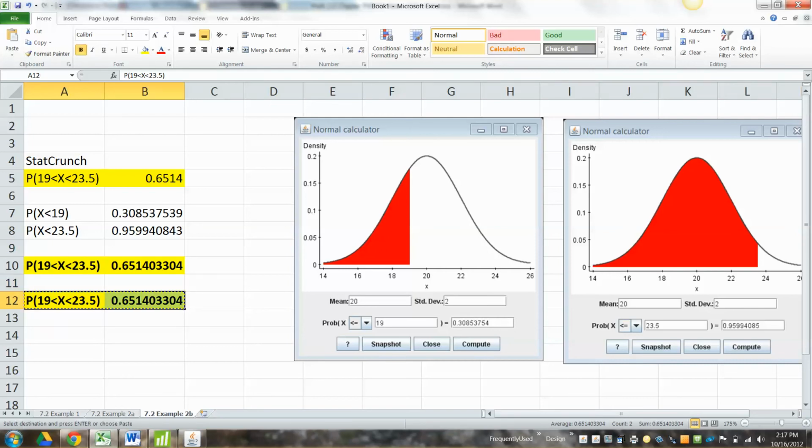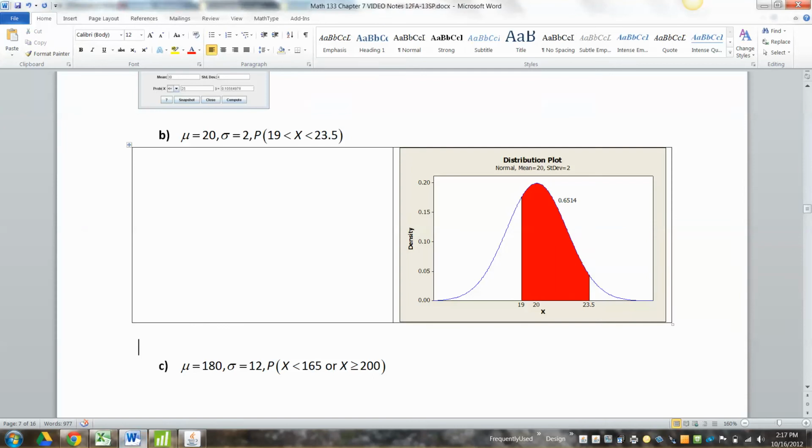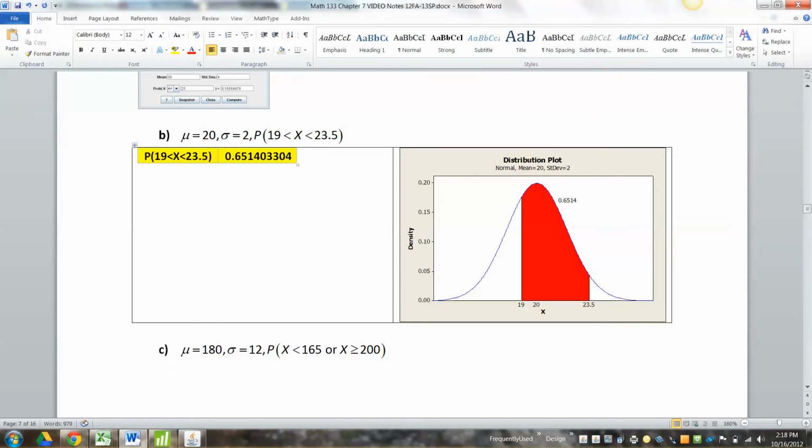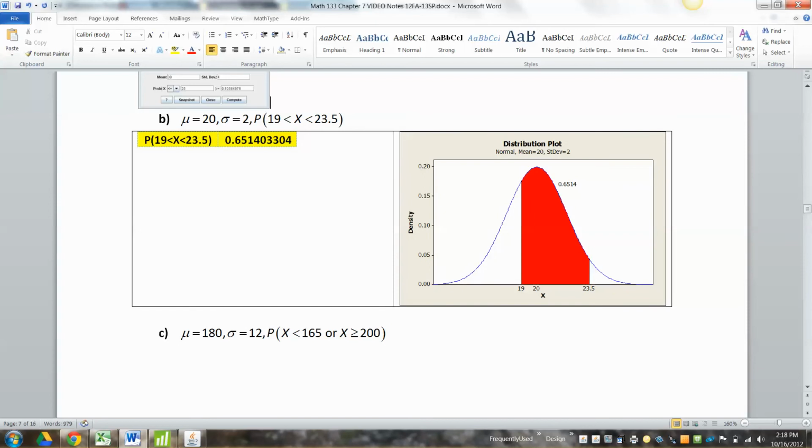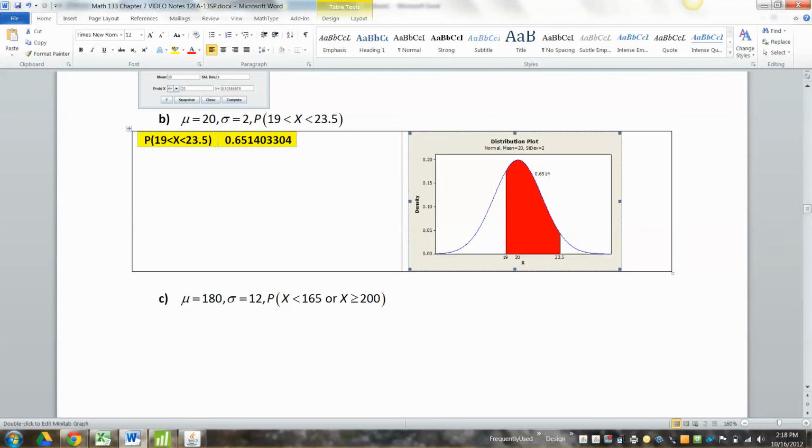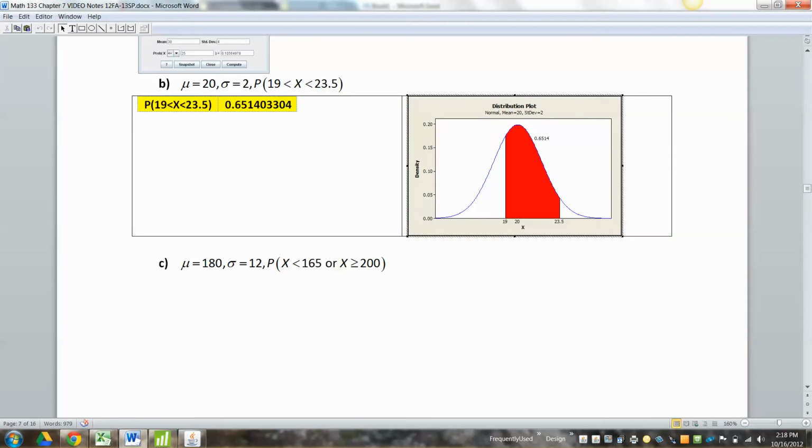That's just me keeping track of it while we work here. All right. So one way or another, we found the answer to be 0.6514. And again, you don't have Minitab, but in your notes, you should be drawing a picture of a normal curve and shading that region. Put 20 down the center, like I've got it, and then shade down the middle, between 19 and 23.5. Hold on, I want to just make this thicker so you can see it better.